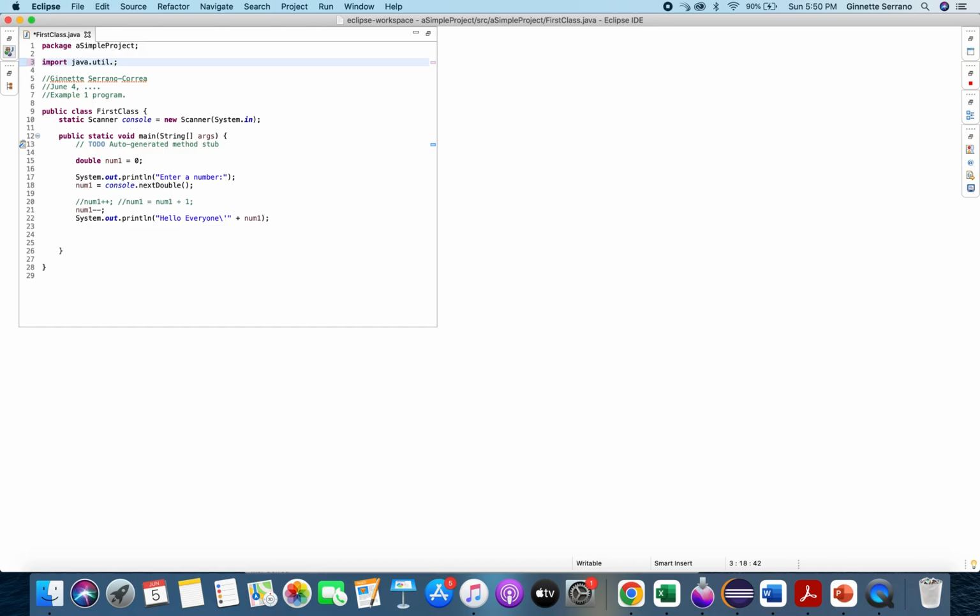So you only need Scanner, so why import every single class that this package has? So just something to be aware of, because you might see that some people do that, and I think it's just better to include exactly what you're using.